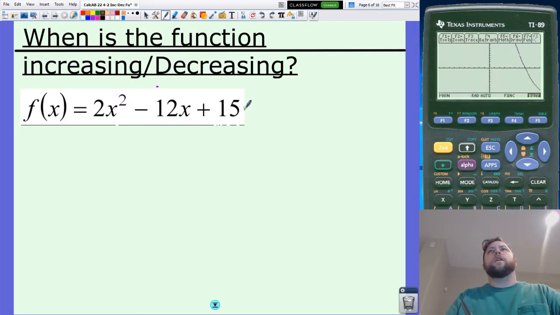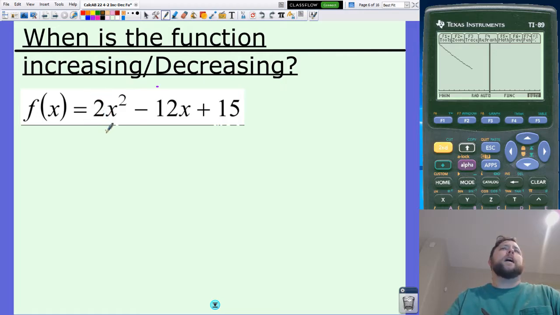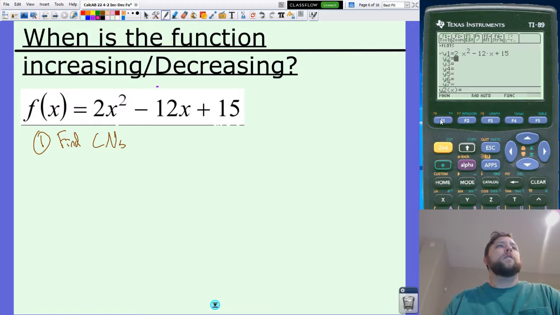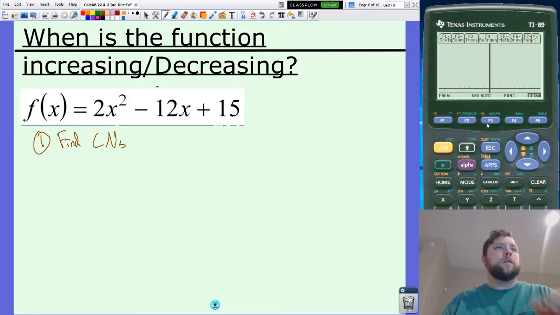So while that's going on, my first step, I have to figure out the critical number. So step number 1, I want to find the critical numbers. So I got to figure out what the derivative is. That didn't work either. What are you doing to me? So we should change the y maximum to like, I don't know, 30. And x min and max, sure, I hope that's better.